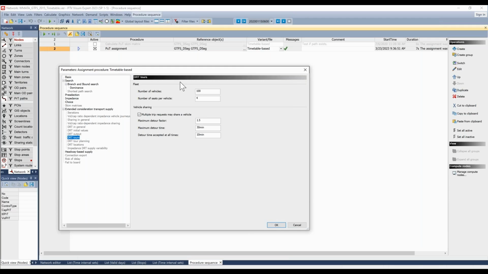So we have applications of both in the US. For example, some agencies prefer to use headway-based assignment, which is more the standard over here in the US, versus some agencies, for example, Delaware Valley DVRPC and Winnipeg, that have the timetable-based assignment that they're using.